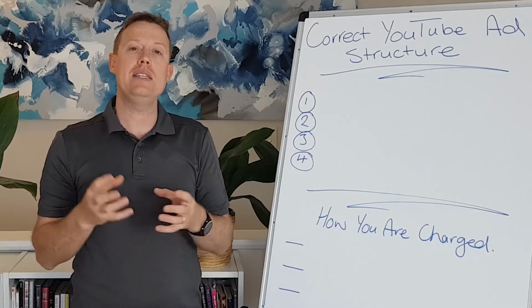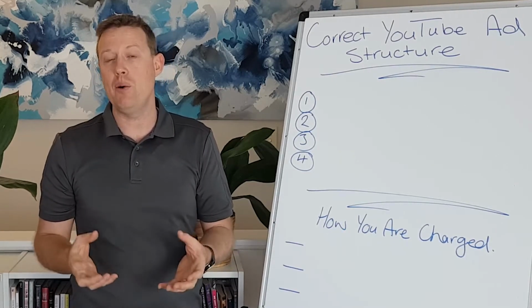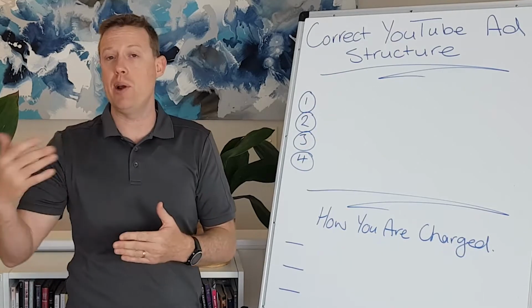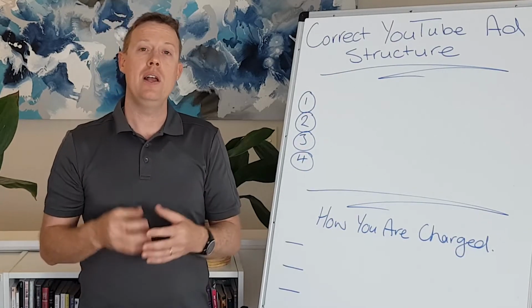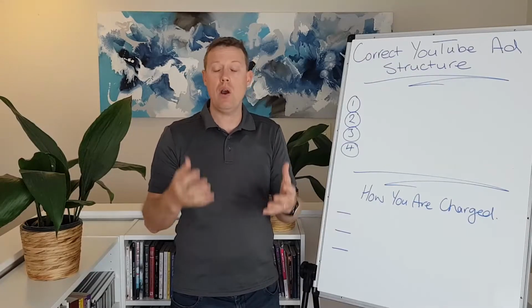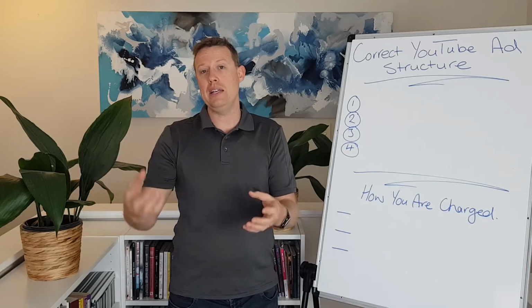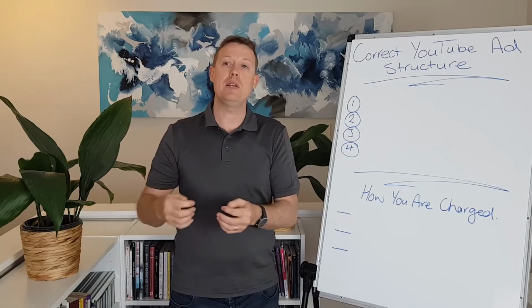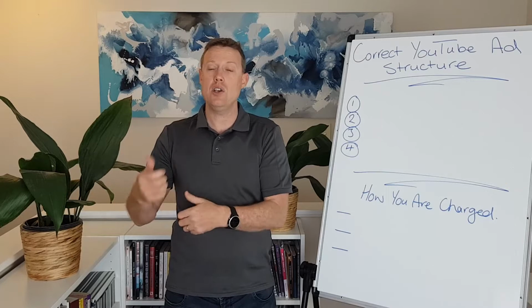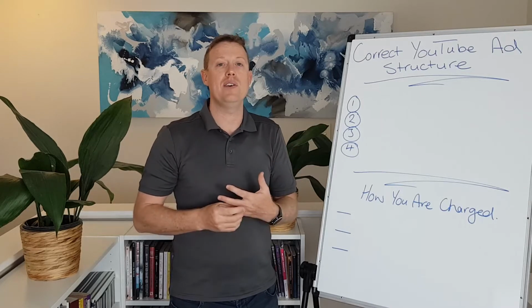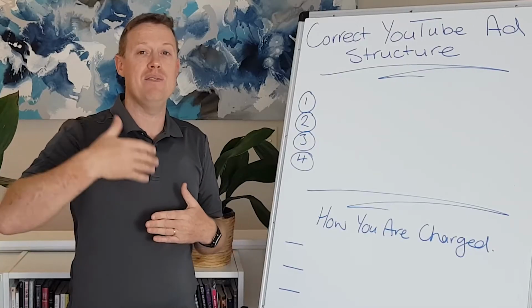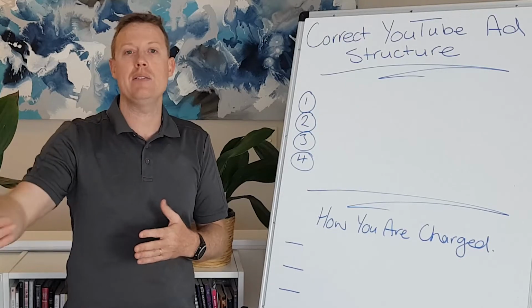And the reason for that is you need to understand that why people go to Facebook and why people go to YouTube is inherently different. People come to YouTube because they're looking to be entertained or educated. People come to Facebook because they're looking to burn time, connect and socialize. So the way that you talk in the ad is very different. The way that you talk in an ad on Facebook might be quite interruptive and salesy because you have to break that scroll.